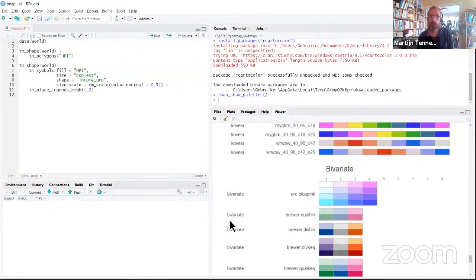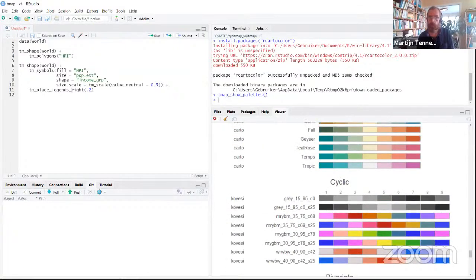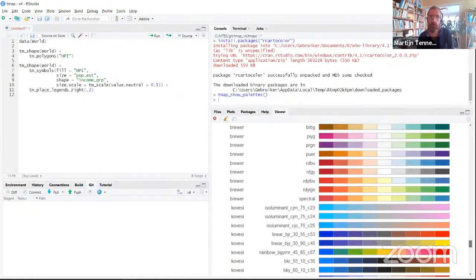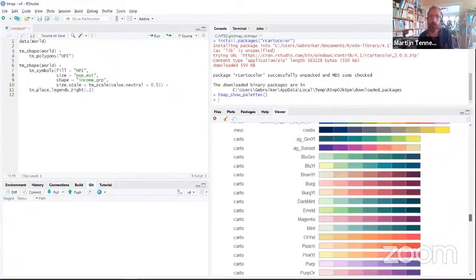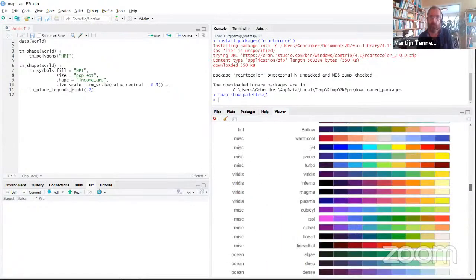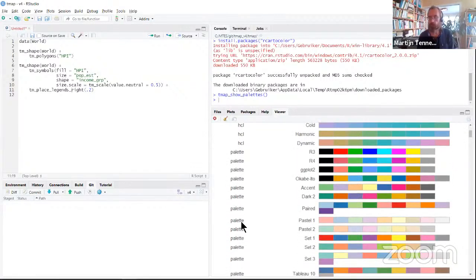And you see here the family. So I have the Kovesi, Carto, Brewer palettes, Ocean, HCL. HCL palettes are base R package palettes. We still haven't decided on the default.